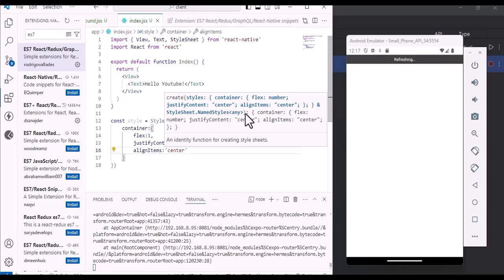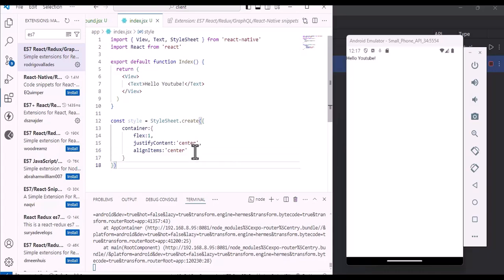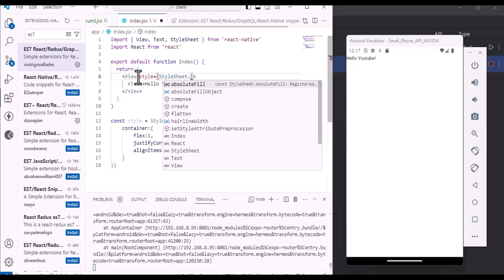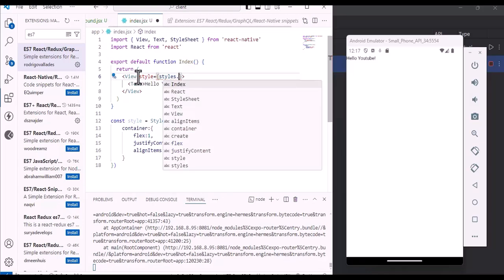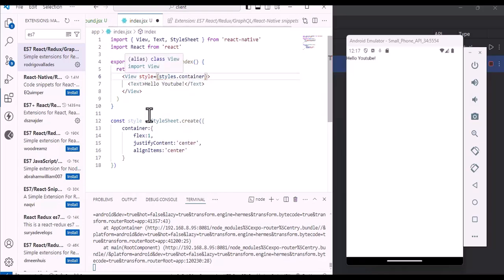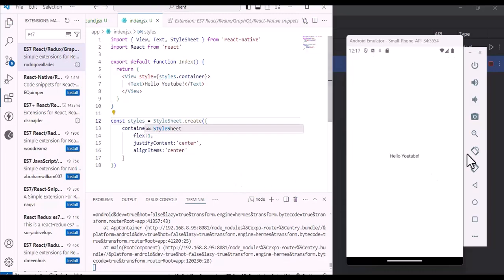So we get the text in the middle. So in order to apply it, let's say style here is equal to styles.container. Let's make this one styles. So when you save it, you get the text in the middle.